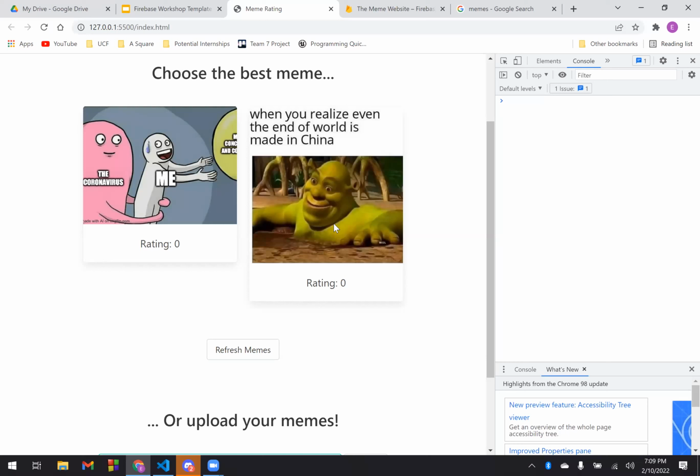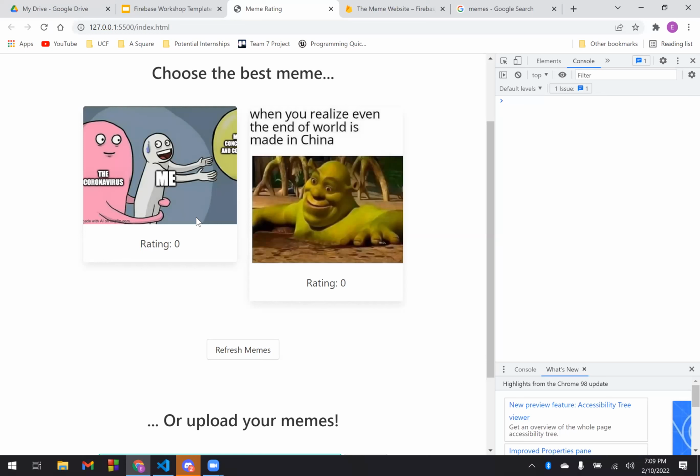So to do that, we could say that whenever we click the meme cards, the card is basically this whole square that holds the meme and the rating, it would increment the meme. But the thing is that we don't really know exactly what meme will be there, because we can't really tell a meme from the database just with the image. We've got to know their ID.